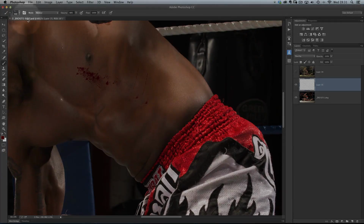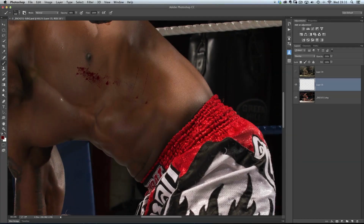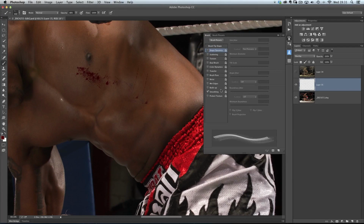If we come to the top left-hand corner of your screen when using a brush, you've got a little icon here, looks like a little folder. It's got three brush heads in it. When you click on that, it brings up the brush presets, and this is where you can change how your brush interacts when you actually apply it. So I'm going to go to Shape Dynamics.